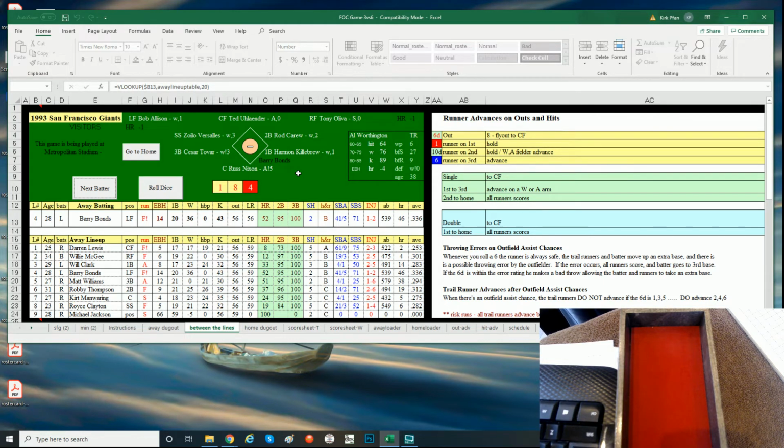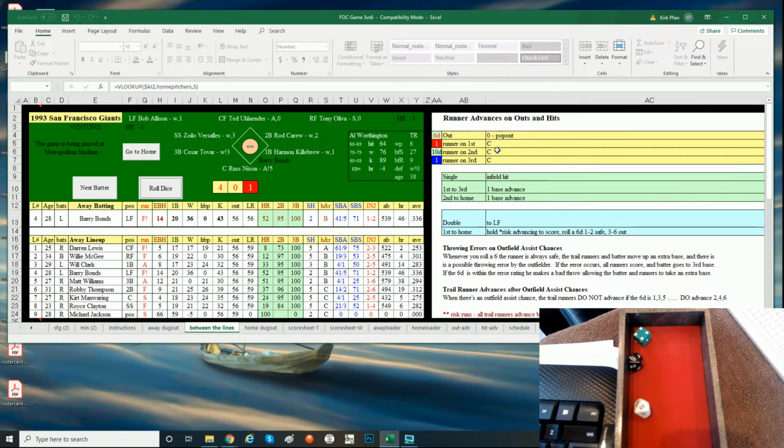Barry Bonds, here we go. 65, just outside the hit range. So that will be an out. We need to find out what kind of out it is. All important. Look at the yellow. 3, 2, 1. That's a pop up to the catcher and a big out there. P2. Pop up to the catcher. No advancement for either runner.